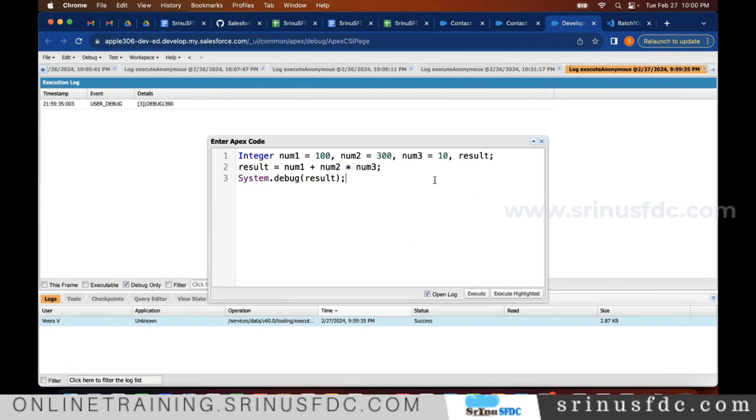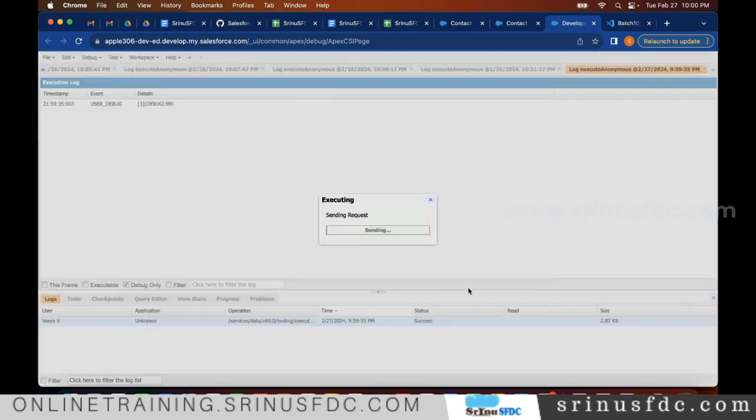But let's say it calculates this one first and later that one. Now 300 multiplied by 10, 3000. 3000 plus 100, 3100. Is the result 3100 or 4000? What is the result? Let's execute and see.